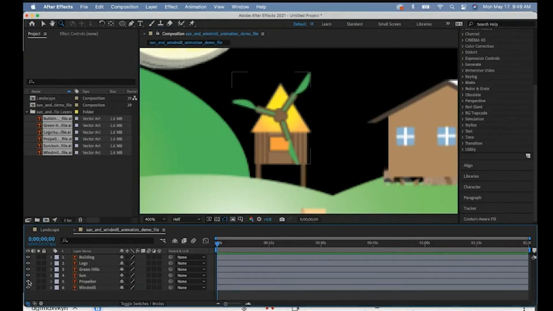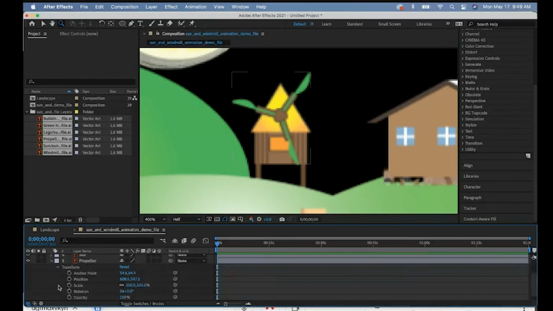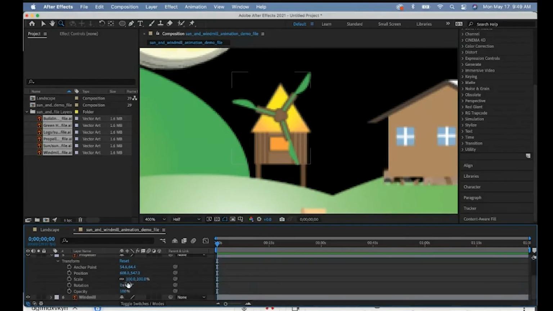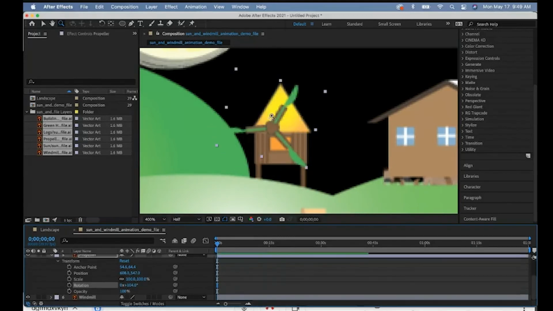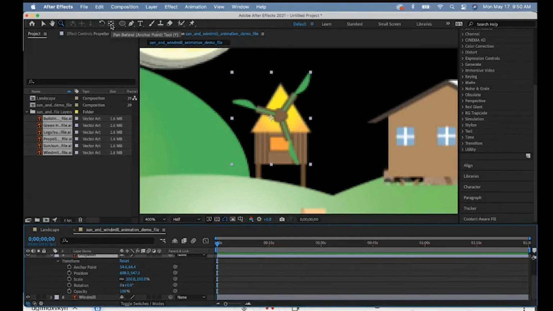Here's my propeller. Let's open up the propeller. Let's open up the transform. And all I want to do on the propeller is animate a rotation. Now you see this is a bit of a pain. It's not rotating perfectly around the center point here. So what I need to do is pick the propeller. I go up here into this tool, the anchor point tool, or Y is the shortcut key. Click it.